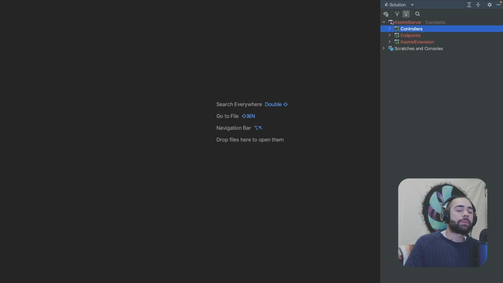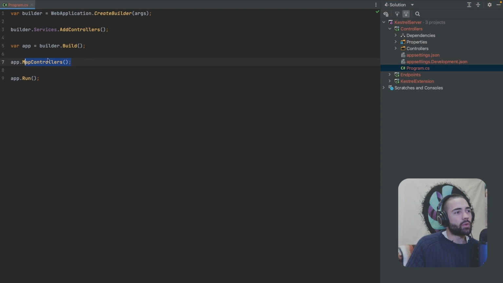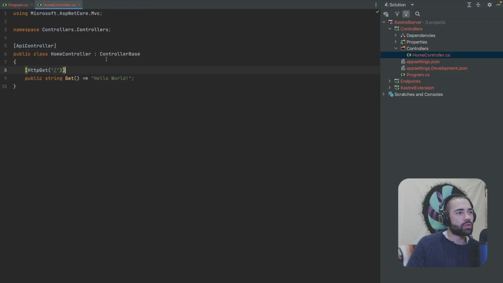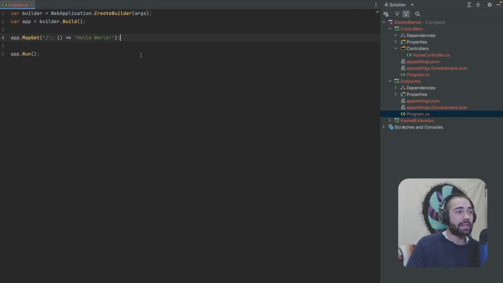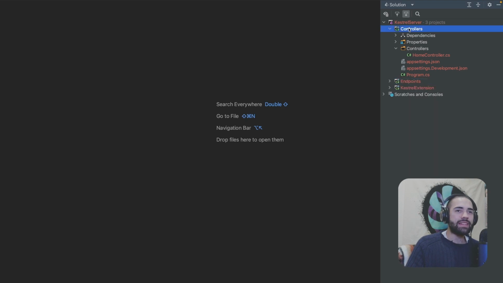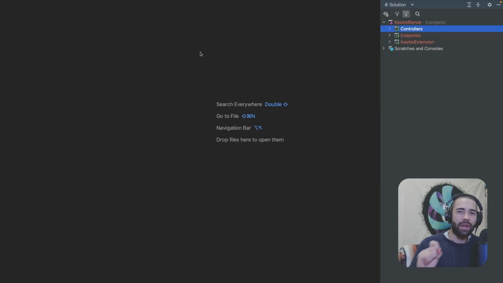Here we have three projects. All of them are really small. First of all is the controllers project, where we map controllers, and then we have a home controller with just hello world. Pretty much the same thing is happening on the endpoint side. We have one endpoint with hello world. Now, these two projects are essentially our baseline. The reason these two projects are here as the baseline is when we worked with MVC and controllers, we've seen how going from that to endpoints, we've seen, well, maybe not massive, but we've seen a performance boost.